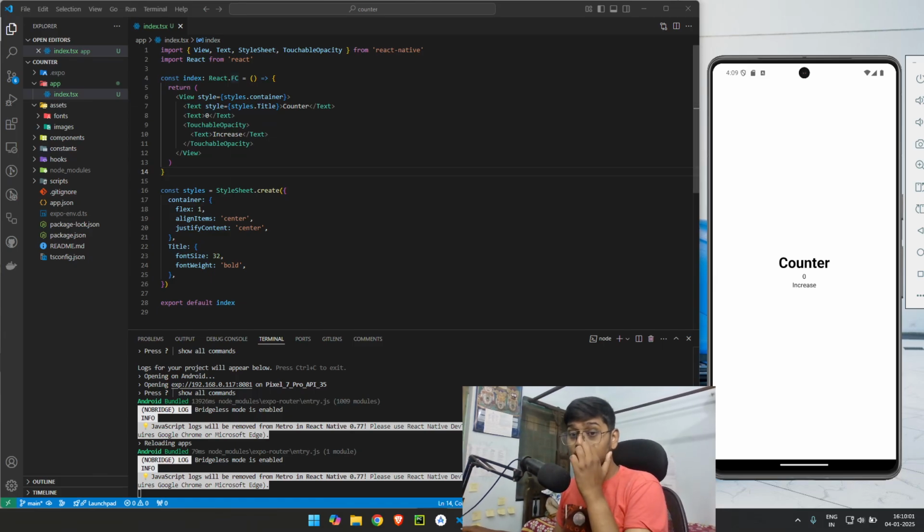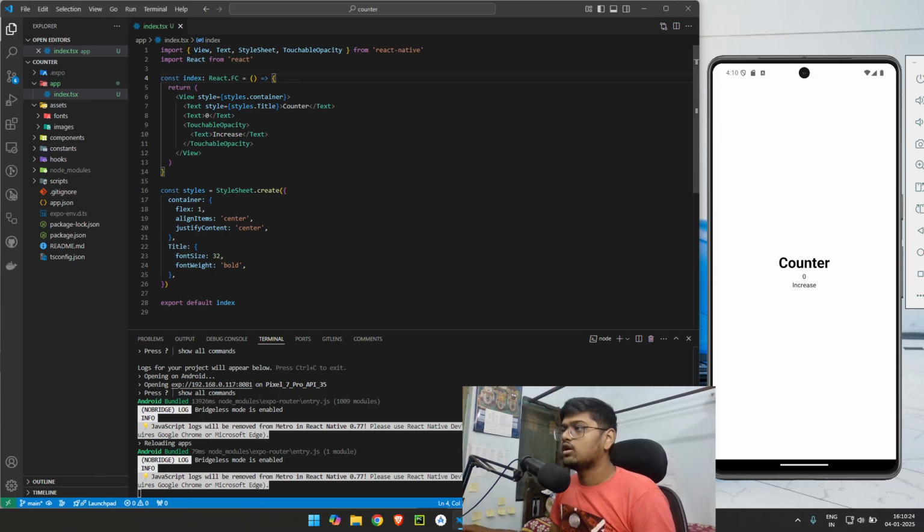Okay, to make it work, I have to create functions. So we have to create two things. One is to make the static number dynamic. To make it dynamic, we have to use what? Use state.